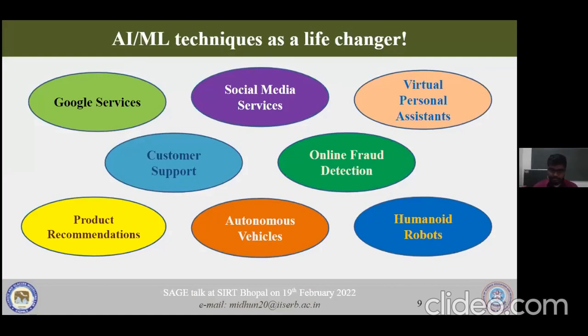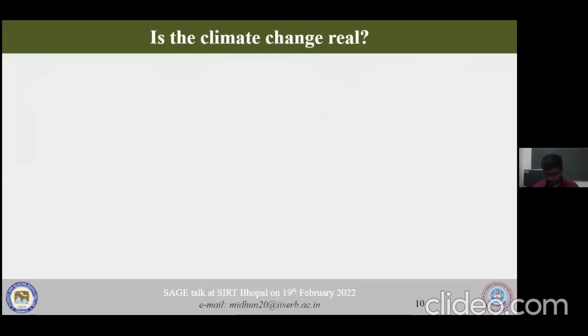Making models or things without explicit programming is the better part of this century. We are at the verge of a technological boom. On the other hand, we are facing this climate change, right? It has gained importance in the last 20-30 years because many things are happening which were not expected.